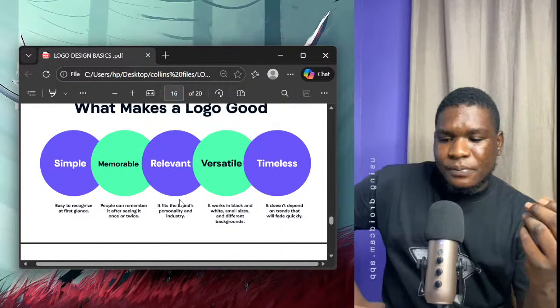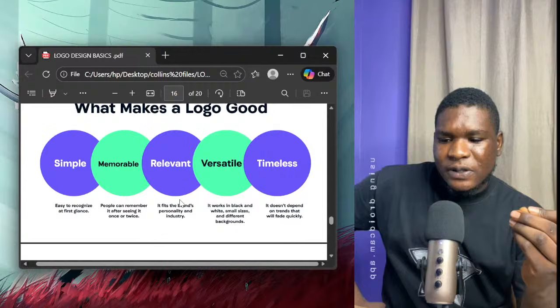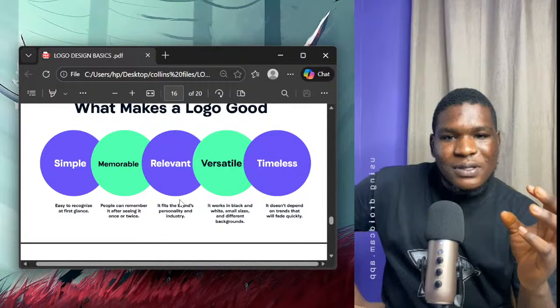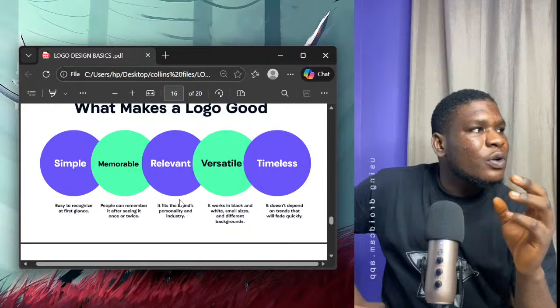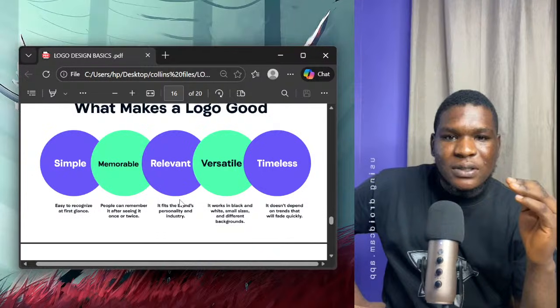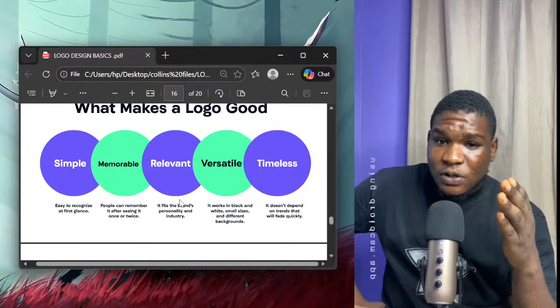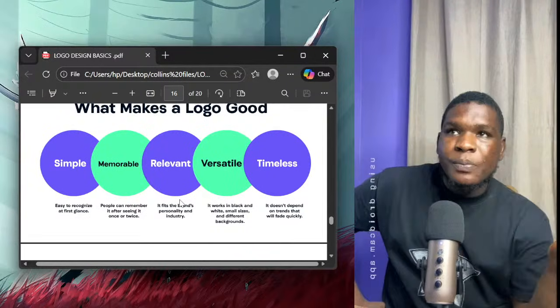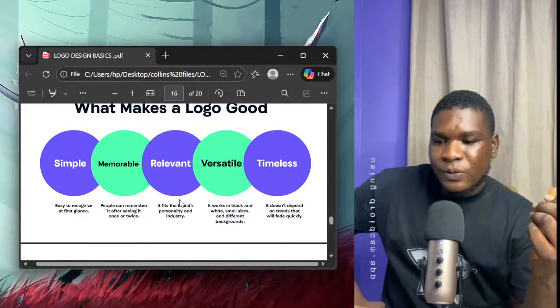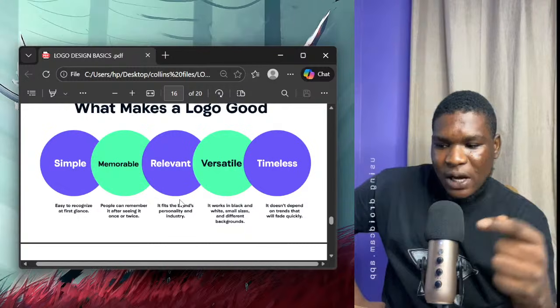The last part is that your logo must be timeless. What do you mean by timeless? Your logo can withstand the test of time. Of course, as time goes on, you have to do some tweaking to the logo. Let's use Pringles as an example. I wish I showed the diagram here.